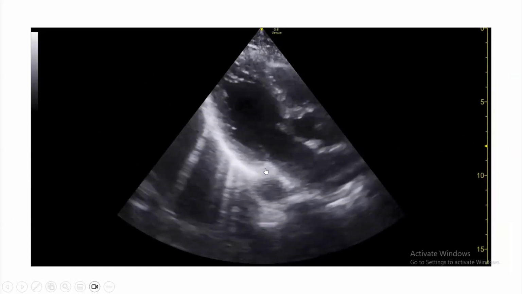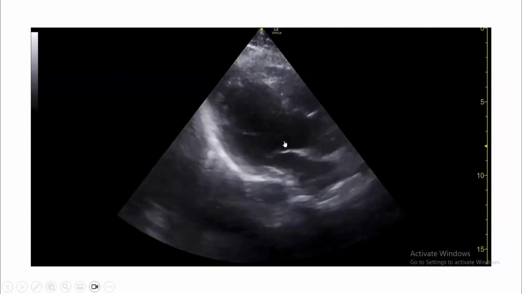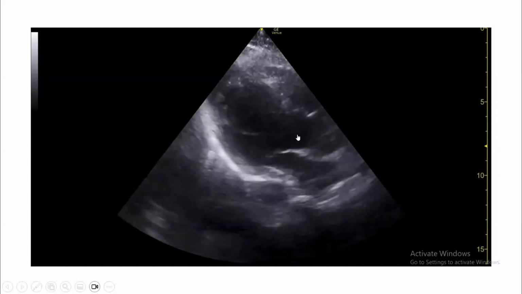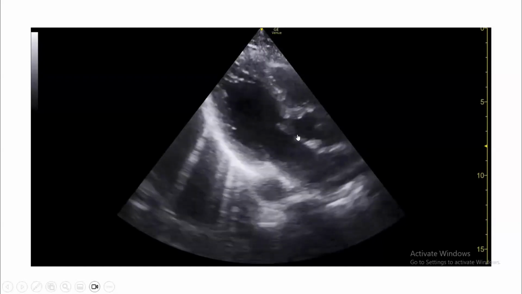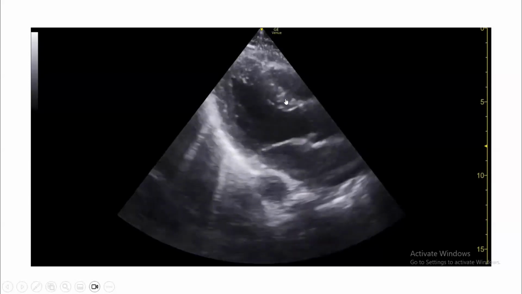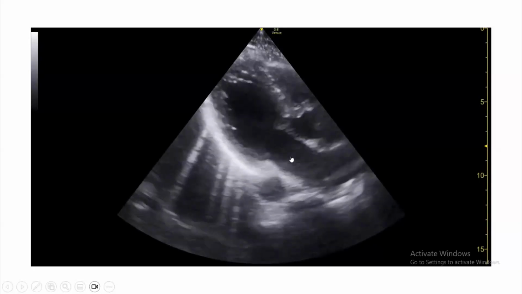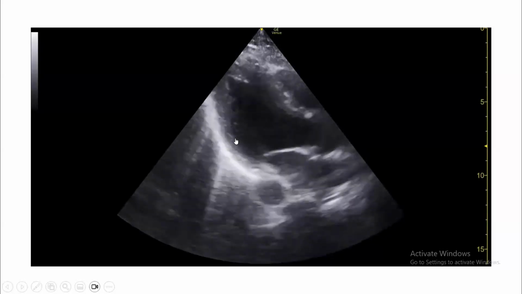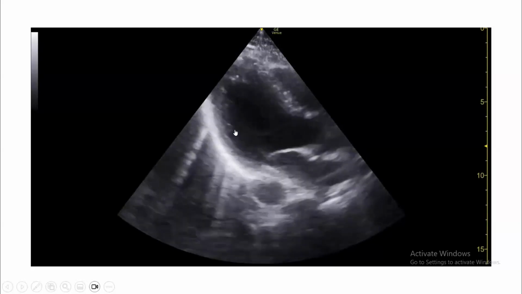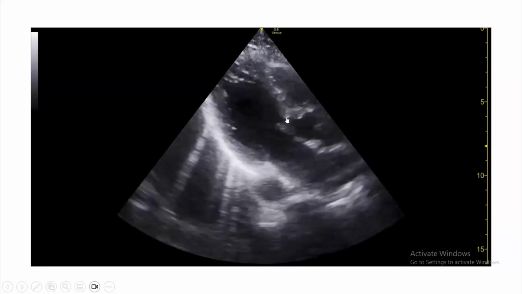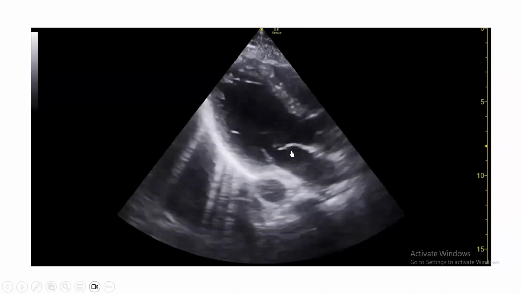And what else can I see? I can see the descending aorta here, and the shining of the pericardium. There is no pericardial effusion. And as I told you, you can see the anterior leaflet of the mitral valve touching the septum, so this is normal contractility. In spite of this picture not being ideal, it is not flattened, and you can see the apex. You cannot see the aortic part, but you can still assess the contractility. This patient has thickening of the endomyocardium. The mitral valve is touching the septum, so this is adequate contractility. This is rapid estimation.